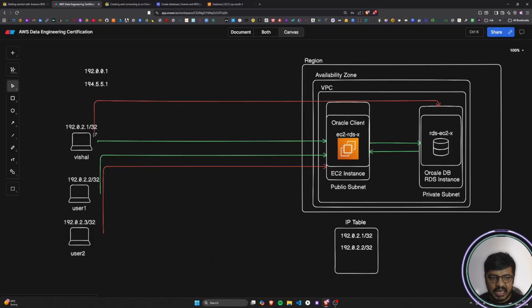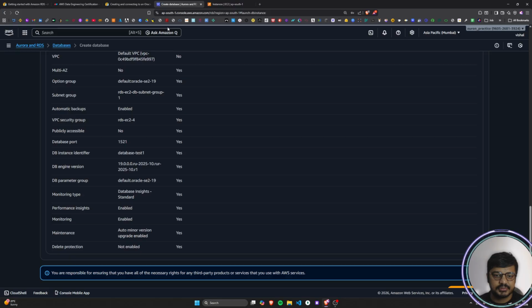This connection is never allowed, I would say, for anyone. So I will always have to connect to this EC2 instance in order to connect to my RDS instance. So that's what it is here, publicly accessible is no.